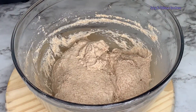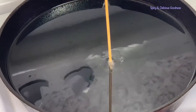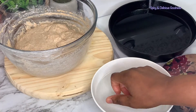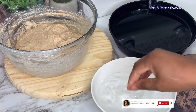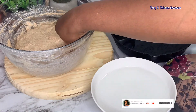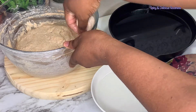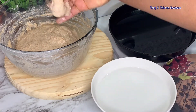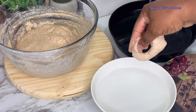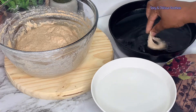The oil has been heating up for a while, so I'm going to check with a skewer — once it bubbles, you know it is ready. The most challenging part of making punkasso is the technique used in frying it. After washing your hands properly, make sure you have a bowl of water close by to dip your hand in, because you're going to be making the donut shape with your hand and you don't want the dough to stick to it.